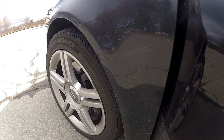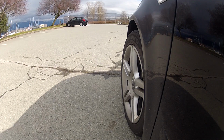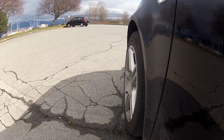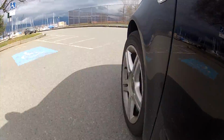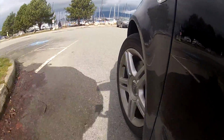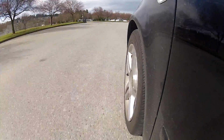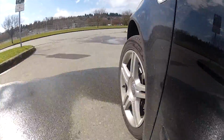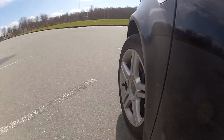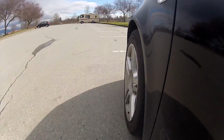So I was actually really happy with how this shot turned out. I like the fact that you can see the tire. I like the fact that you can kind of see the suspension move, especially as the car goes over some bumps. I like how the tire turns around corners. I think that's a pretty cool shot. And as far as seeing where you're going, it also has a very good view of what's happening in front of you. So this actually turned out to be one of my favorite shots out of all the different positions I put the camera in.